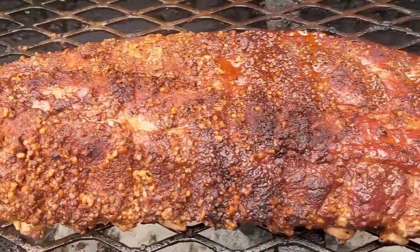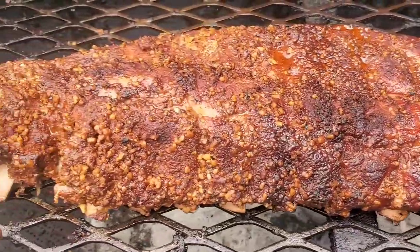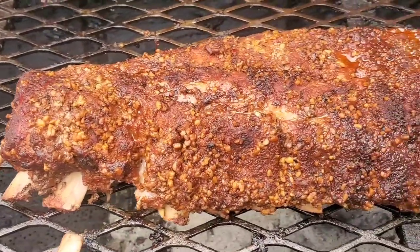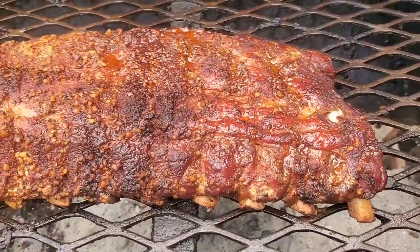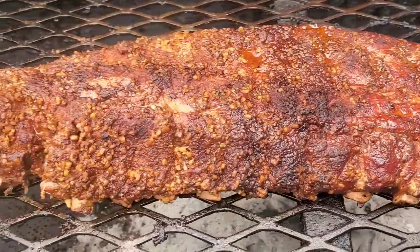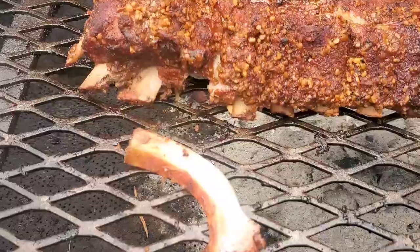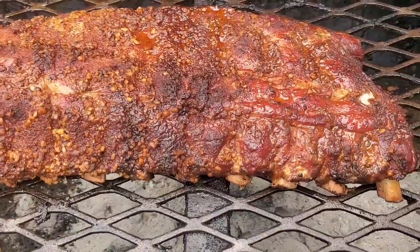Man. All I need is somebody to taste this now. Do you see how tender them ribs are? You got to spray your meat to keep it moist. If you ain't spraying it, it ain't going to be moist. It ain't going to come out tender like that. Like I say, some baby back ribs. 4.5 hours, low and slow. Bone pulls out clean. Ain't no wrapping. Ain't no foil. It's just low and slow.